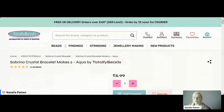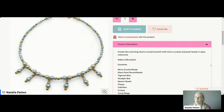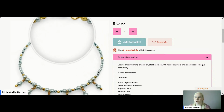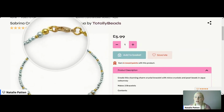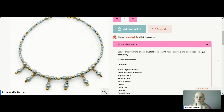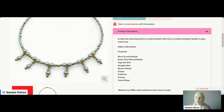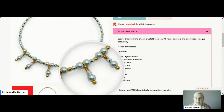So I'll show you what we've got in each kit. You're going to be getting your Tigertail so you can string on your gorgeous beads and crystals, and of course you're getting your findings in there as well. So we're going to be using a calotte to create a really professional finish. We've got crimp beads in there for you as well, little jump rings and a lovely lobster clasp. And we're also going to be using the micro crystal beads, the glass pearl round beads, and some lovely little ball pins, so you can make your little kind of tassely drops. We've also got some little tiny spacers as well.